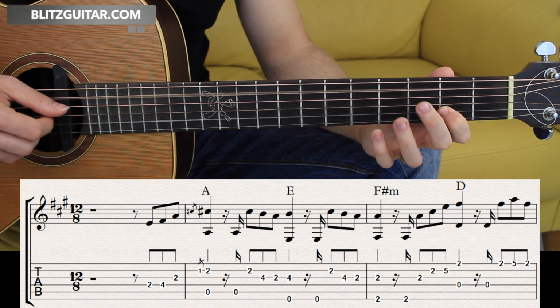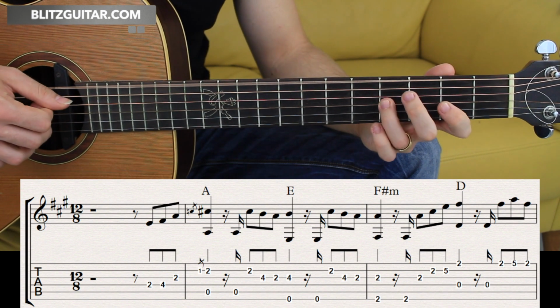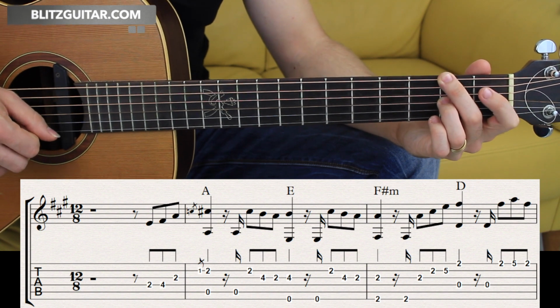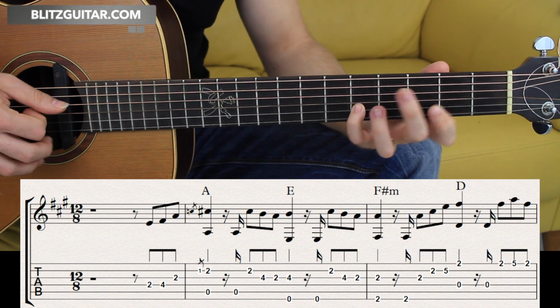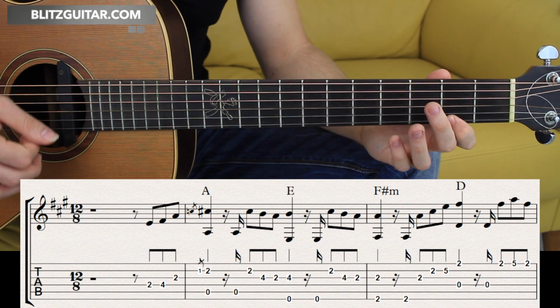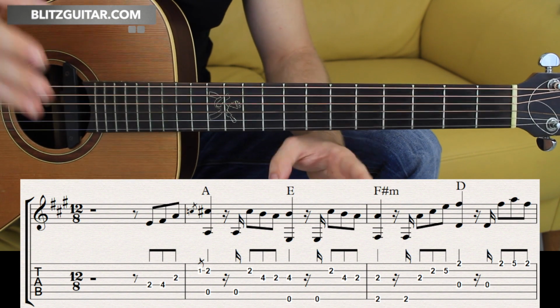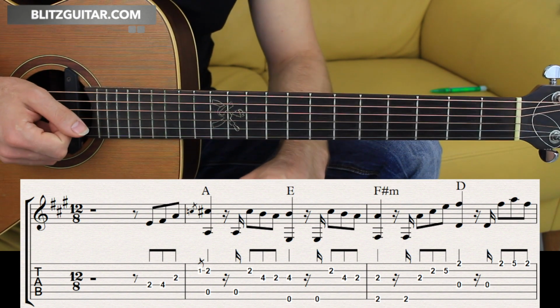1, 2, 3, 1, 2, 3, 1, 2, 3. So these are all triplets. Okay, so you really want to make sure that you count in three rather than in four.